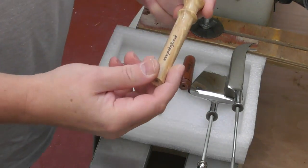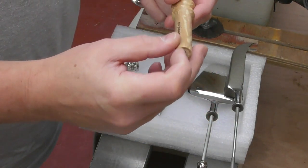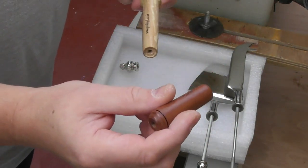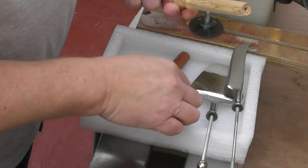Remember, when I've done the blank, because the thread needs to actually bite into the wood, this is a 4 millimeter hole. That one that you saw me slide up and down was a 4.5 millimeter hole, so there's only 0.5 millimeter in it.